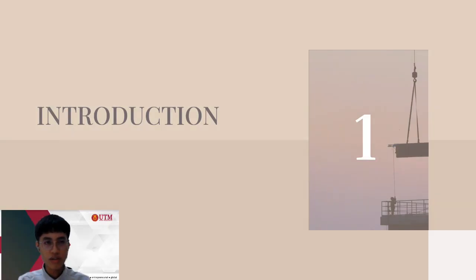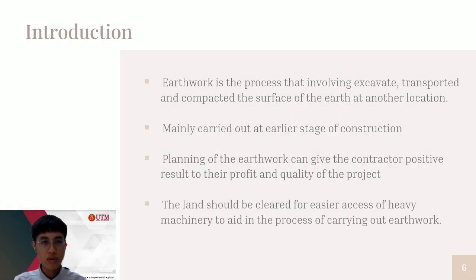First is some introduction about what earthwork actually is. Earthwork is the process that involves excavating, transporting, and compacting the surface of the earth at another location. Earthwork is mainly carried out at the earlier stages of construction. The planning of the earthwork can give the contractor a positive result for their profit and the quality of the project. While planning the earthwork, they should analyze the work to be carried out and determine the types and numbers of plants that would be most suitable to the sequence of operation.